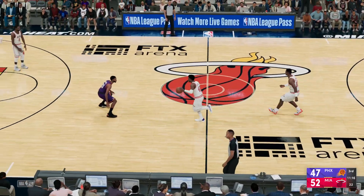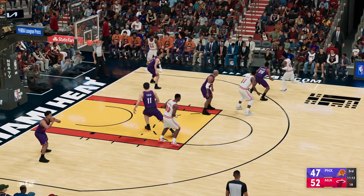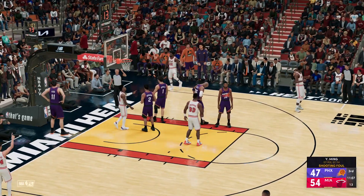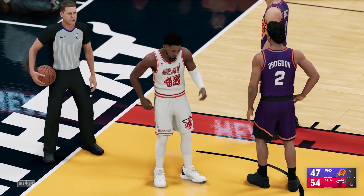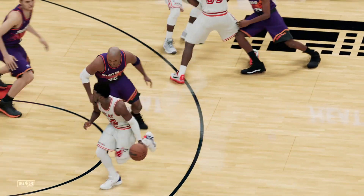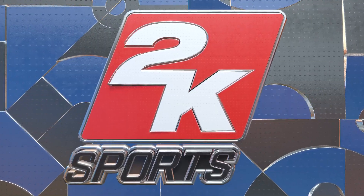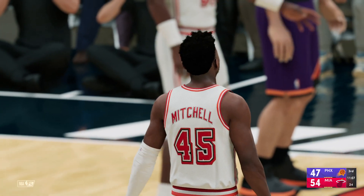He's leading by five. Whistle blows, bucket is good. He'll have a chance at the line to make it a three-point play. This is what Donovan Mitchell is looking for — he wants to seek out body contact and get the hoop and the harm. They call him Spider because of that long wingspan, 6'10 at present. Standing 6'1, Mitchell needs that to compete defensively at the shooting guard position.